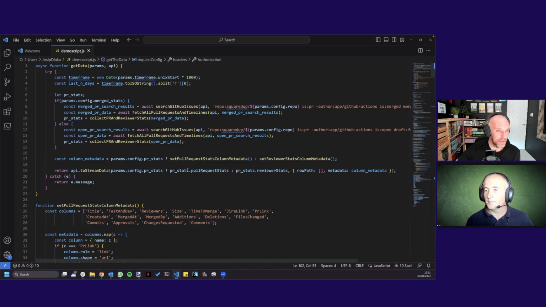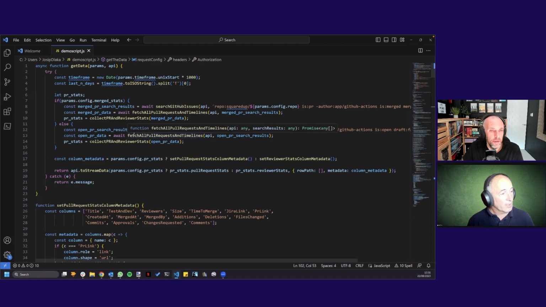But the gist is you're going to get some data, or maybe a few different data sets. You're going to operate on it. You're then potentially going to provide some metadata to help our tiles understand what that data looks like, maybe telling it this column's a date, this column's a boolean, this is a health state, and that then just gets returned to the tile. Yeah, exactly. So you're not starting from scratch. You've got a really good example which you can start building up, which I was very grateful for when I did this. And as Adam said, you're not limited to a single data source through JavaScript. You could combine data from multiple data sources if there is a use case for that, and there is no limitation on that.